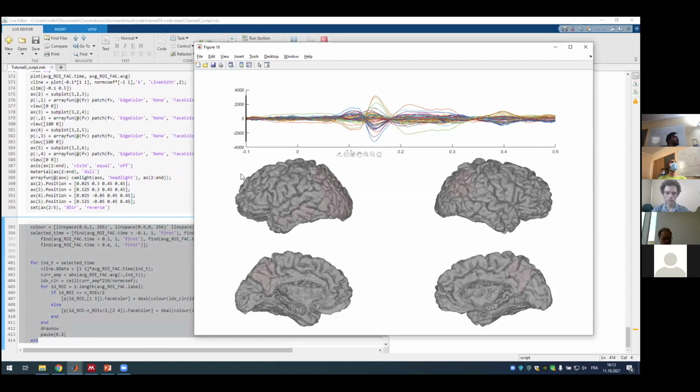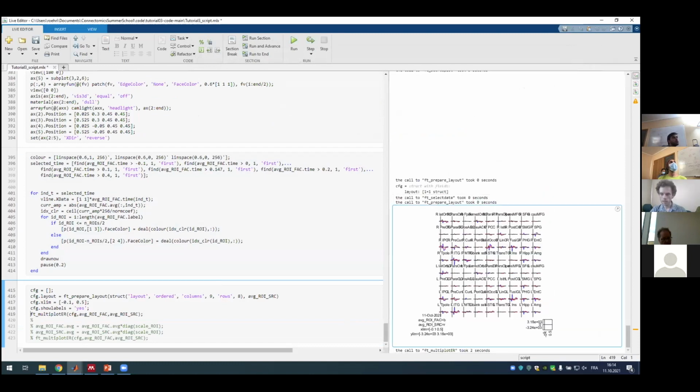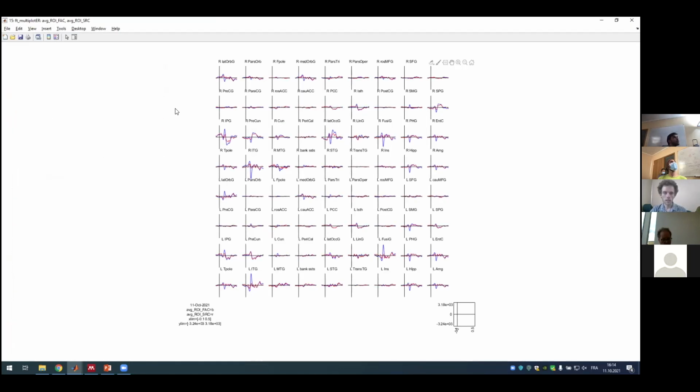And it should arrive here. So yes, you see it. You have basically the posterior part, then the fusiform gyrus increasing. Here you have the fusiform gyrus with max activity, and then posterior, and so on. All right. And finally, what you can do if you want is to also plot the ERPs at the ROI level and compare the two tasks, the face and the scramble task. And you see that you have a big response, for instance, here in the right fusiform gyrus, and this is expected. The blue is the face and the red the scramble.